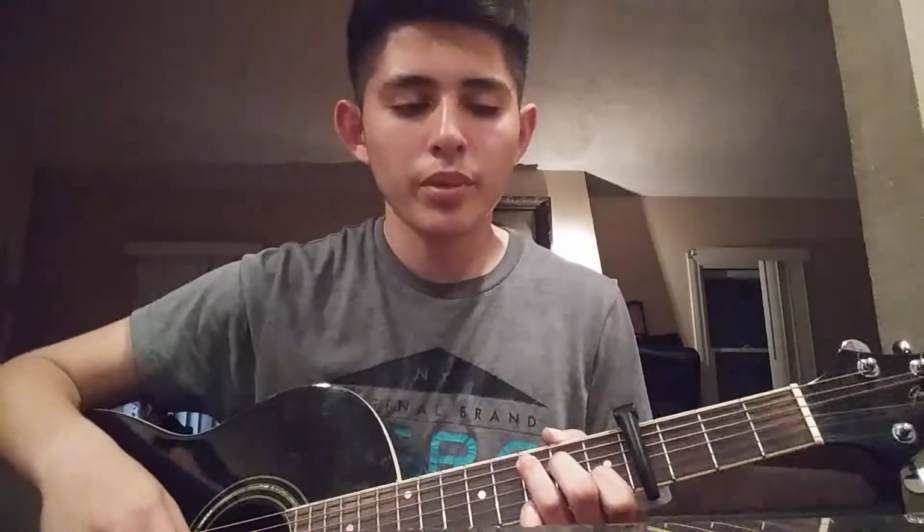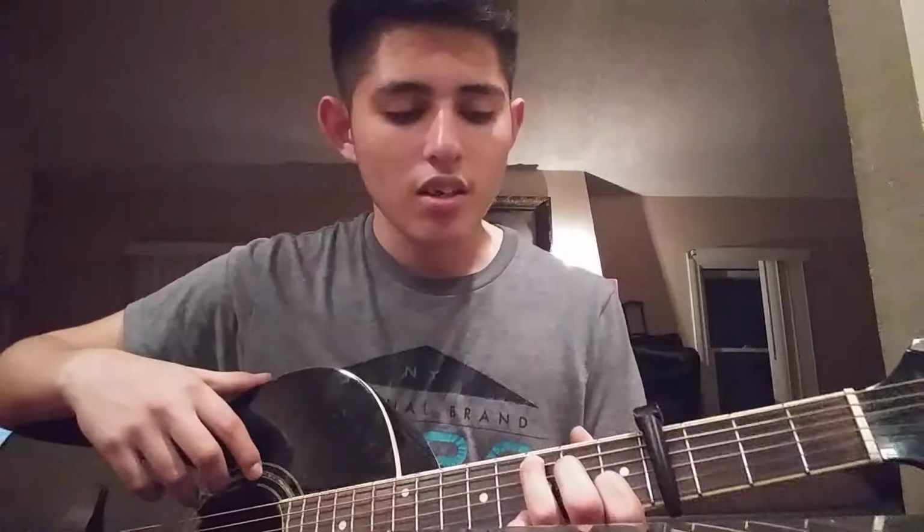That's just the main chord progression, but I'll show you guys the strumming pattern in a moment. But let's get through this. So we're going to be playing a C chord in the beginning. As for the C chord, I'll explain it. I usually make a different video of the easier version with explaining chords and all that stuff, but I'll be explaining chords in this video as well, just not as much. I'll find different chord variations for this song. But right now we're going to be doing a C chord.